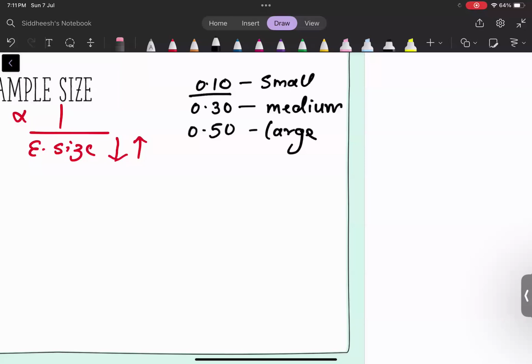Correct? So if you get a large effect size by the calculation, that means the effect you are looking for is very much established, so there is no need to even do that study. So to find a small effect after the main analysis part, we use a large sample size, to identify some major outcomes we can get.